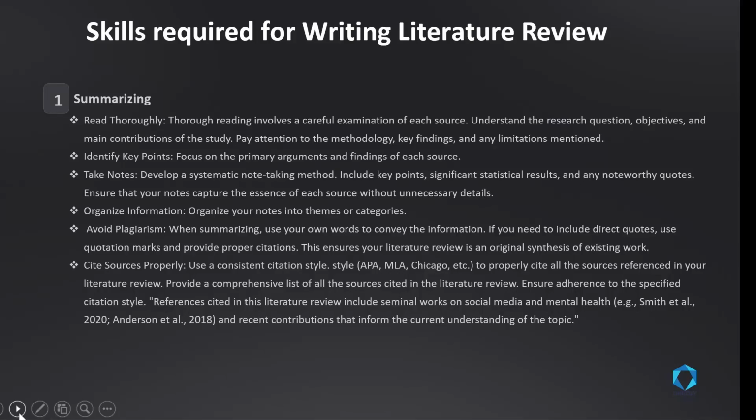The first one is summarizing. Okay, this is where you read through literature, through journals, through research papers that have been done. You have to go and do a thorough study. This is a thorough study of journals, research papers that have been written by other people. Look for research papers that are related to your study. There are tools on the internet, AI tools. Maybe I'll be discussing that, maybe not.